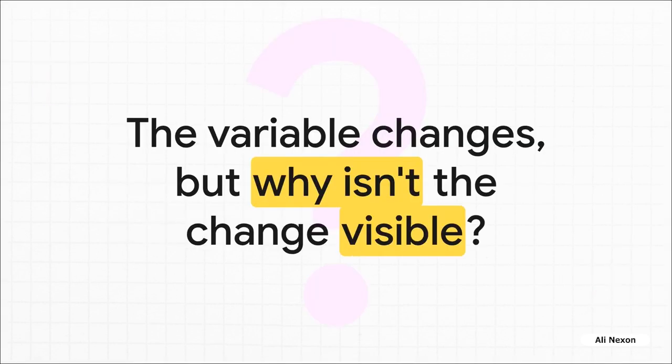And here's where things get a little weird. If you were to put a console.log in there, you'd see the index variable changing. You click, it goes from 0 to 1, click again, 1 to 2. The logic is working perfectly. But on the screen, nothing. Zilch. It's just stuck. So what gives? Why isn't our UI updating?